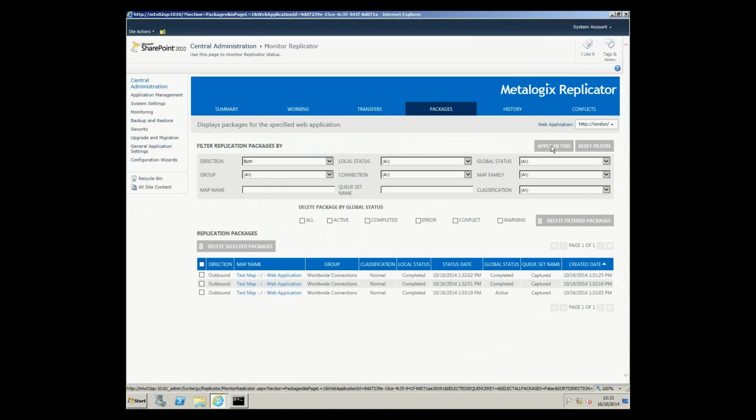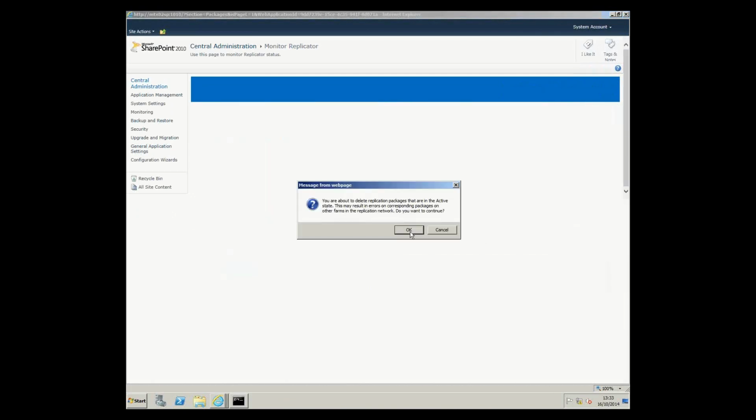The rules, at the moment, are only stored on one side, so they're only going to be stored on the London side. They're not going to be on the New York side. But if anything does come in from New York to London, the rules will still apply. And that's now complete. So I'll now clear those packages out of the queue.